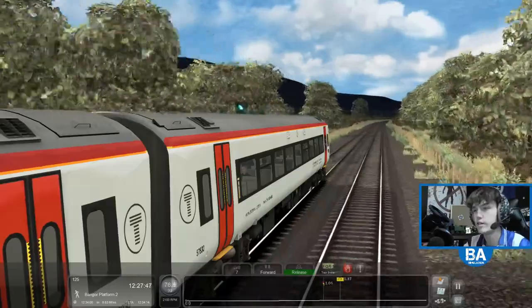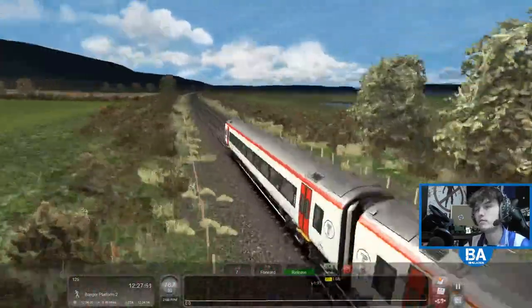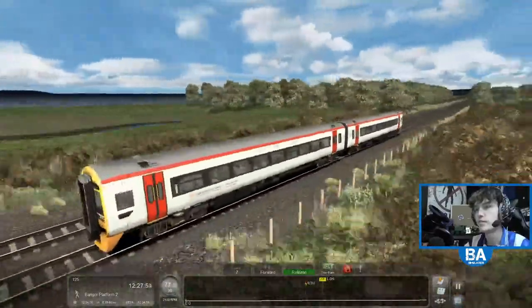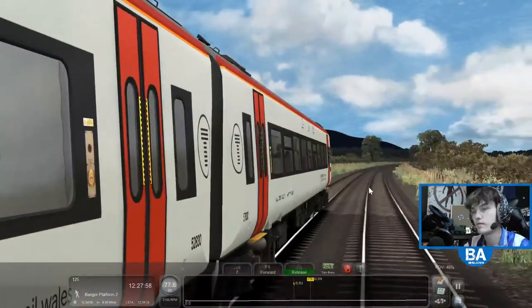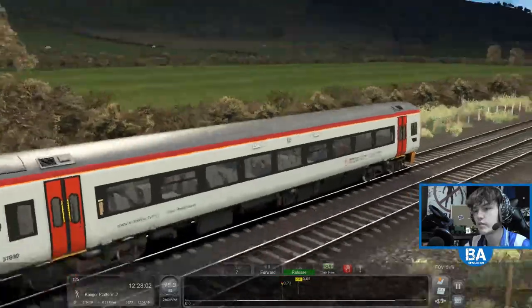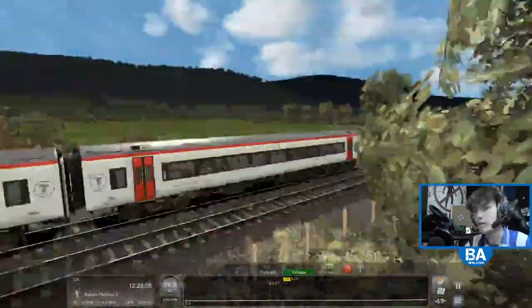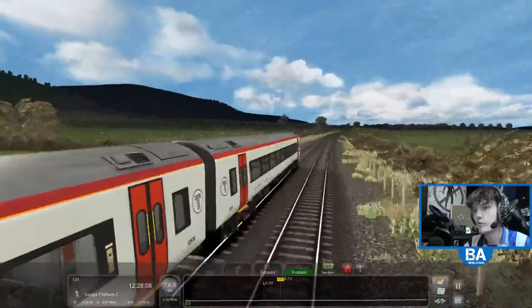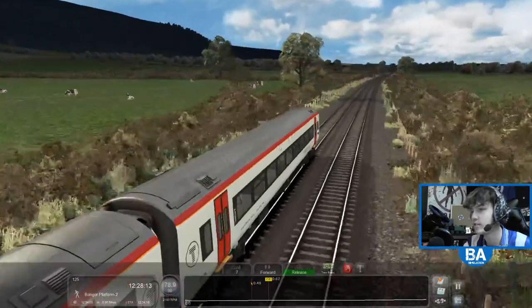Hello Luke, how are you? Yeah, the scenery is lovely around here. I do like the red doors, that does stand out. One thing I also like about these is they have maintained the yellow fronts, because I think the new Transport for Wales trains have red fronts, isn't that right?